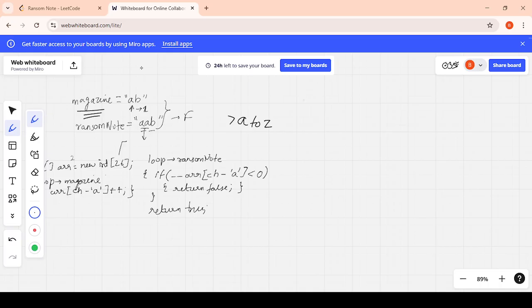So let's assume we have a magazine as A, B, B, C, right? And we have ransom note as C, B, A, B. Okay, like two occurrences of B, one of A and one of C.